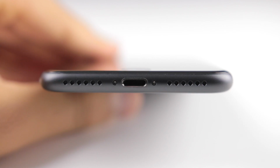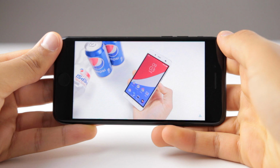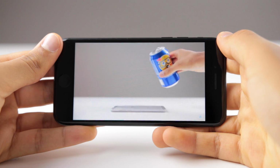Replacing the jack is nothing we can really see externally, but internally, Apple has more space for stuff, apparently. One thing we do get is a stereo speaker system that sounds excellent and better than every iPhone available and better than other smartphones in the market too. It plays through the ear speaker and the bottom firing speaker for an awesome stereo sound experience. You just gotta hear it for yourself.